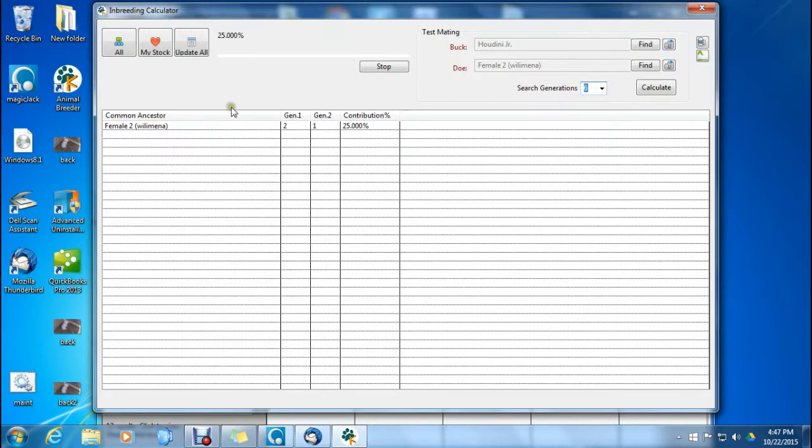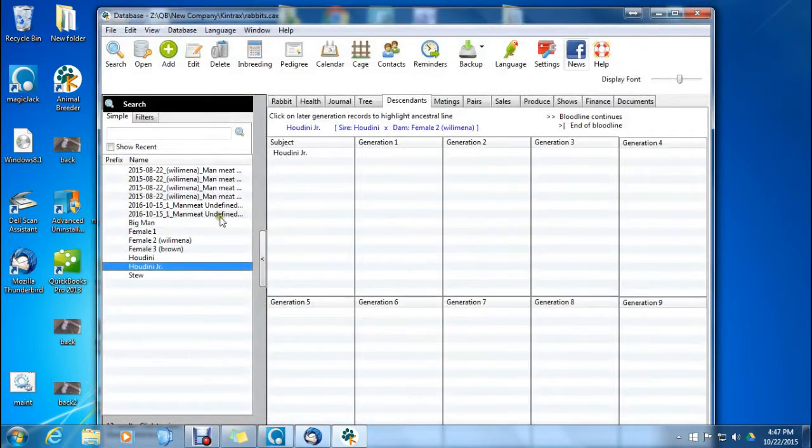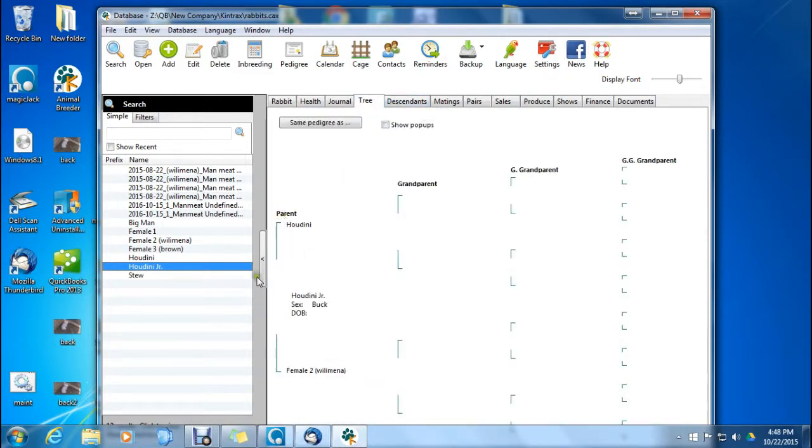It gives you an idea if you have inbreeding going on and what they are. Which when I bred him back to Wilhelmina, I didn't realize. I was thinking that was Female 1 when I was in the rabbitry. We had moved some rabbits around, so I still had it in my mind that it was Female 1 and it was Female 2. But I mean, there's not a problem with that. We just won't save any of those. If she is successful and keeps them, they will not be kept for anything other than meat or pets or something like that. They won't be kept for breeding.